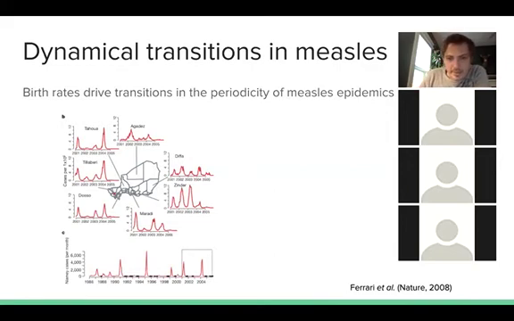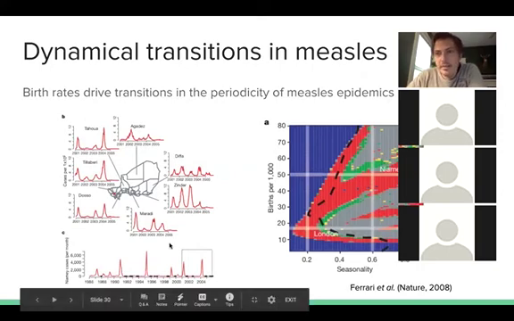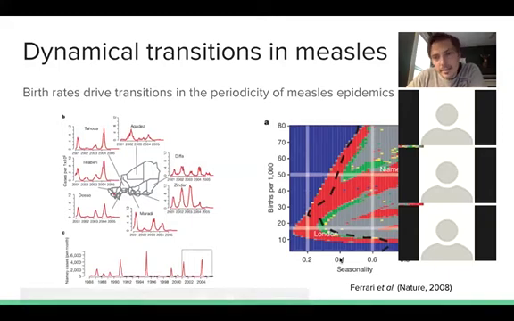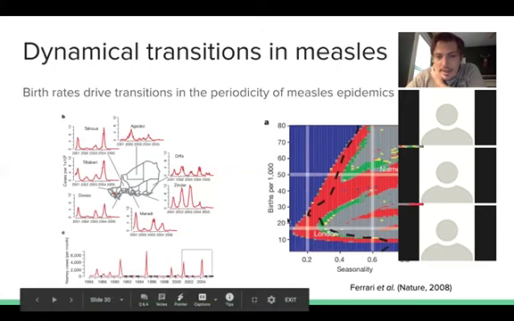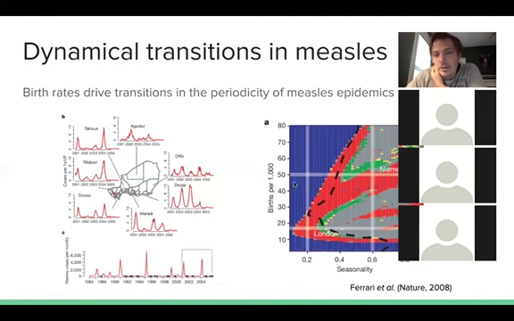And so what's interesting about this is that we can look at the periodicity of these diseases in terms of the host birth rate. And the periodicity of these diseases will depend in part on how seasonal these diseases are. If seasonality is very strong, for example, if human movement patterns are very seasonal, then you can have annual epidemics caused just by very strong seasonality. But for a given strength of seasonality, as the birth rate becomes larger and larger, we tend towards having big annual peaks in prevalence every year.